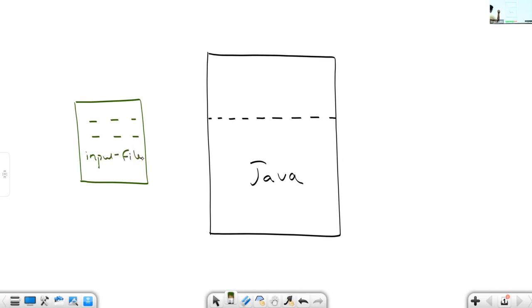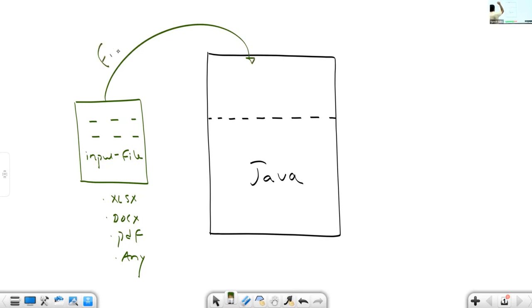Say some input data is available in this file. This file may be an Excel file, Word file, a PDF file, any other file format. This file I want to copy into Java program memory.